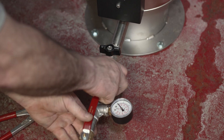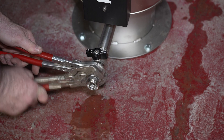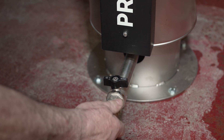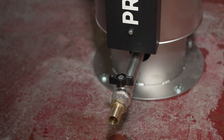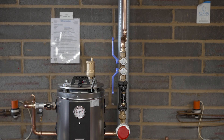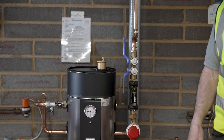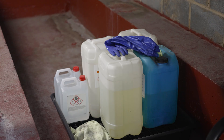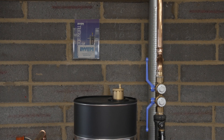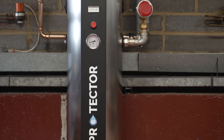Once the satisfactory test is completed, remove the test equipment and fit the drain hose adapter to the drain. Open the system isolation valves. Replace the lid. The chemical inhibitors can now be safely removed from site as these will no longer be needed. The old dosing pot signage and chemical notices can be removed and replaced with the document holder and manual. Another system is now chemical free and helping towards the environment.